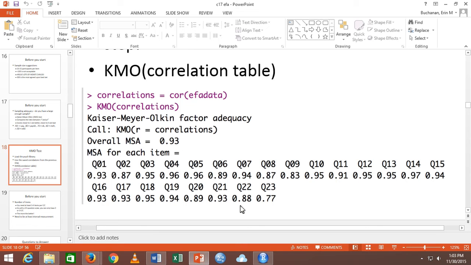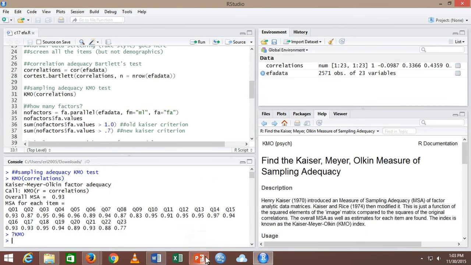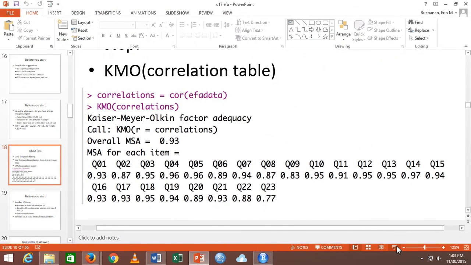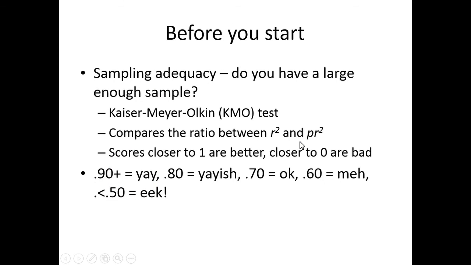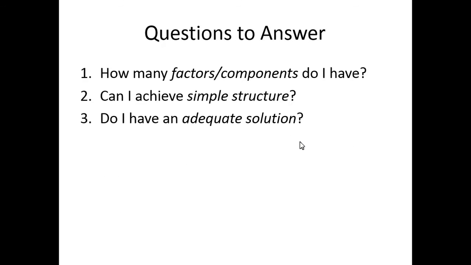But then it also shows you for each individual item what their ratio would be. And so you can almost tell at the beginning which items are going to be bad. So if you have a bunch of items that are 0.9, 0.9, 0.9, and then like 3 that are 0.2, that's going to be bad. So it's kind of like a precursor to the next couple of steps. But overall, you want to be at 0.9. So, oh, I was on the notes. Here we go. So that will allow me to tell if I have an adequate enough sample to do a factor analysis.